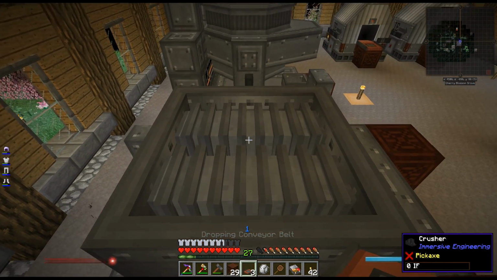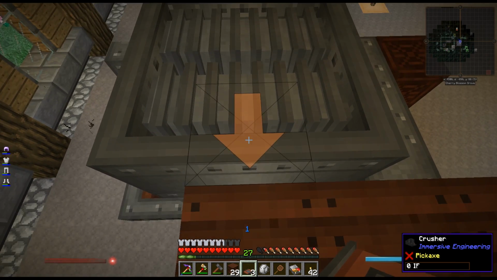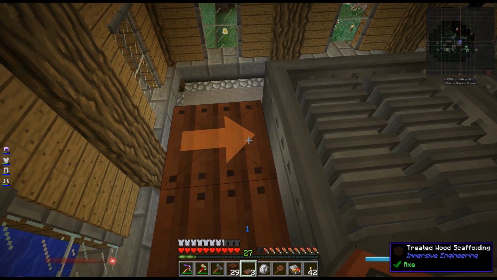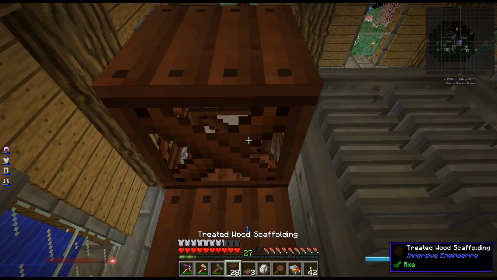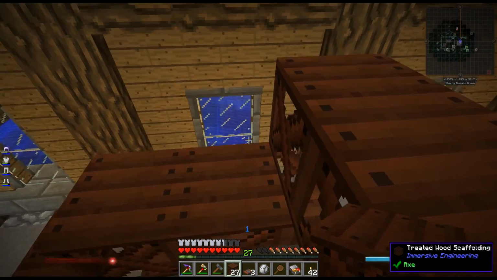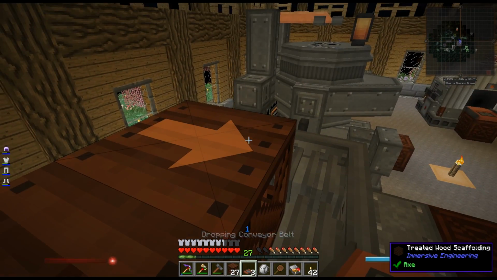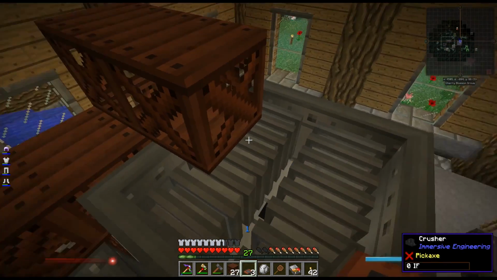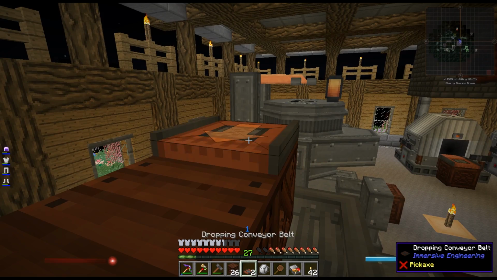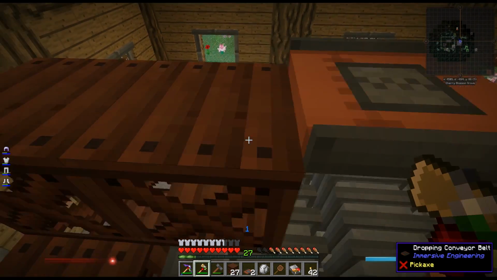So can I place you directly on here? How does that work? Or do I need to go one higher? It's possible that I need to go one higher. Or like that. It should actually go in the middle, right there. Okay. So let's put this guy right there. And if I break the bottom part here... Right, the conveyor still's in the air.